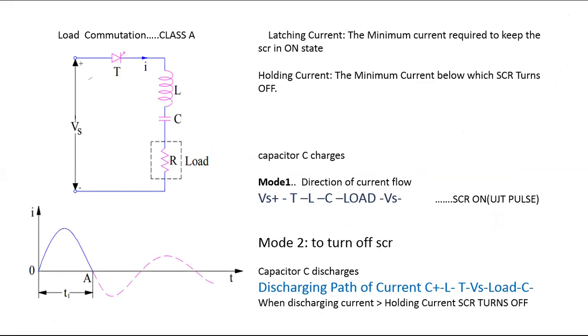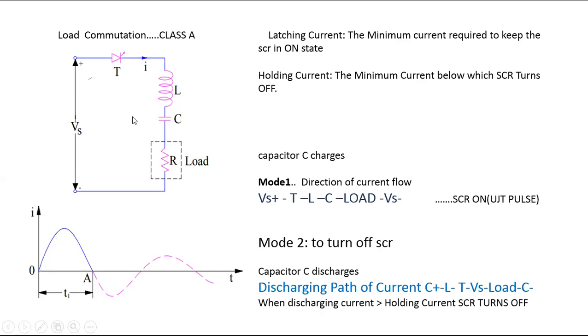Let us say a circuit is given to you, whether it is networks or power electronics. If at all you are observing any circuit, you must be in a position to explain the direction of the current flow. So this is one circuit. Now I am asking, this circuit is given to you, explain the working of this circuit. So in what way can we explain this? Vs is a DC source, how does the current flow?